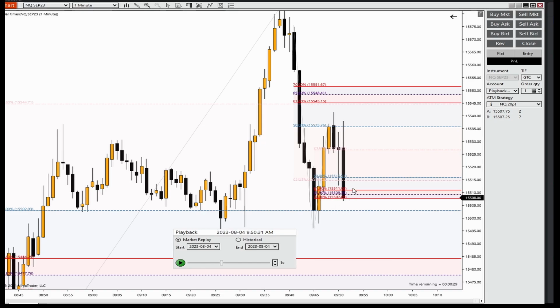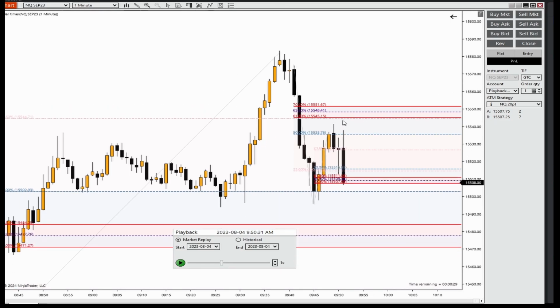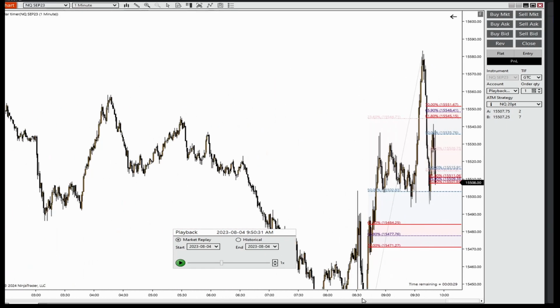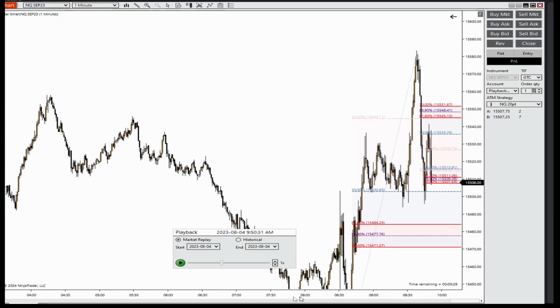Why? The market's already tried to rally and it failed. Why do we think it's going to try to rally again and succeed? It's already tipped its hand. It's attempted to do something and it failed miserably. We've got our high here, but what part of structure is this? Is this a 1 minute structure or is this an intermediate time frame move or a higher time frame move?